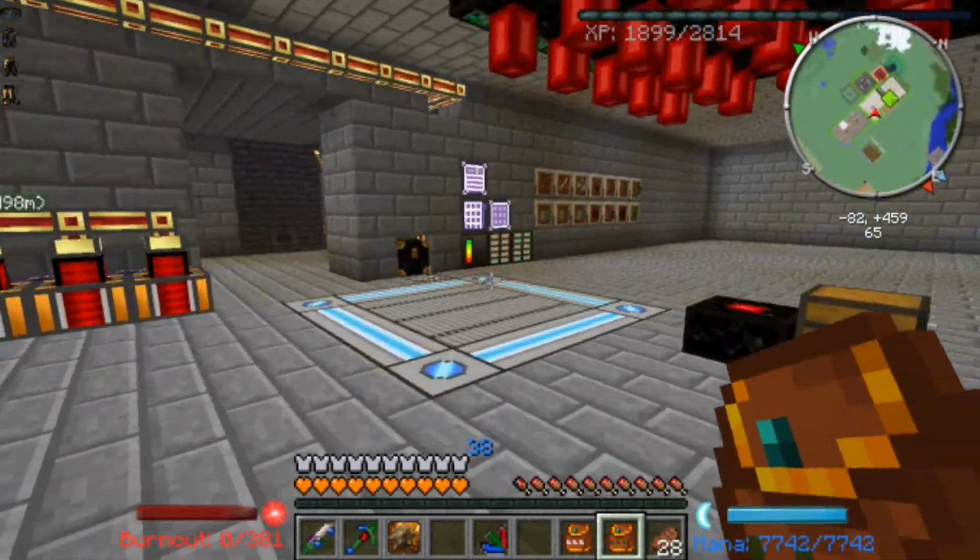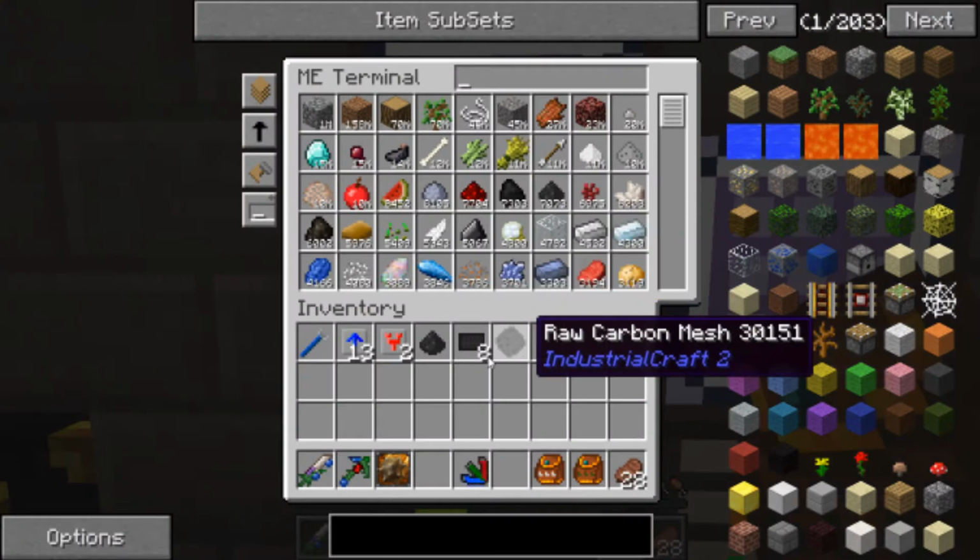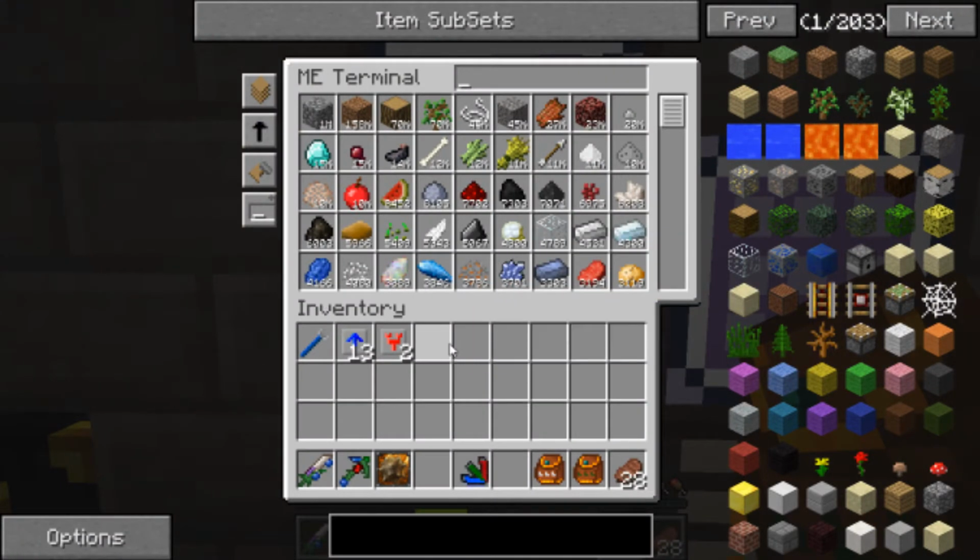Alrighty? So that being the case, we are going to toss that back in there, that back in there, and that back in there because we don't need them anymore. Alright, so back to the MFSU.